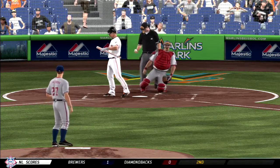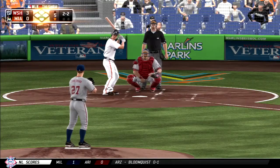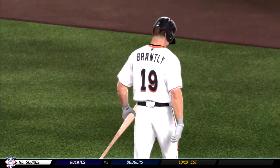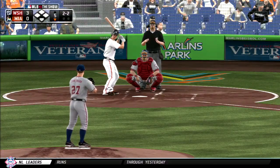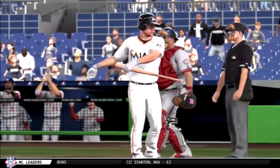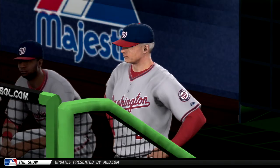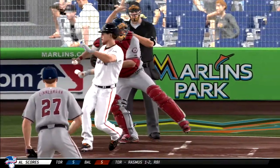Just got a piece of it as it's fouled back. Just did get a piece of that one, so he stays alive here. Ready with another, 2-2. Fastball swung on and missed for the first out. Yeah, you know, sometimes as a hitter, when you get into that cycle of fouling off pitch after pitch and trying to protect, you just feel like you have to swing at everything you see. And here, he knows that out on the mound, so he just keeps going farther and farther away from the strike zone until he finally gets a swing and miss.